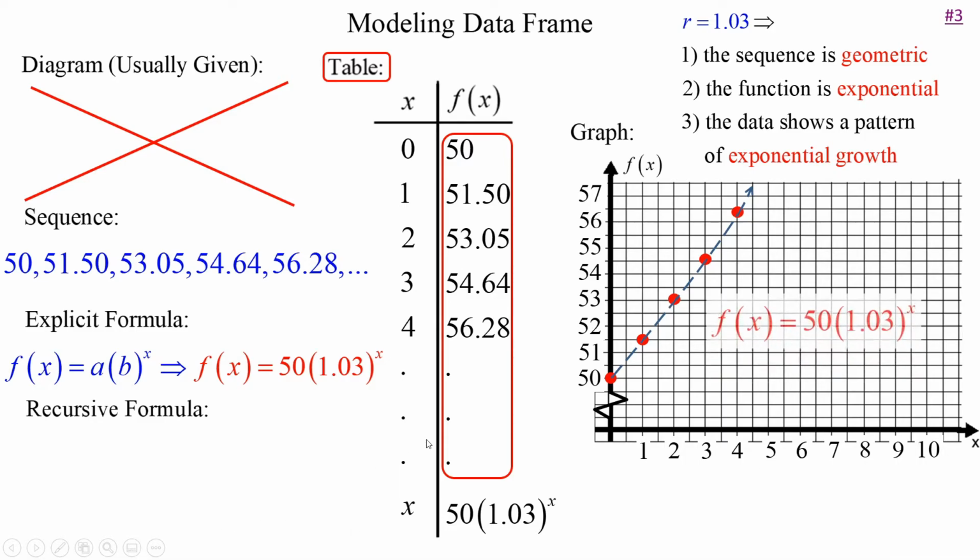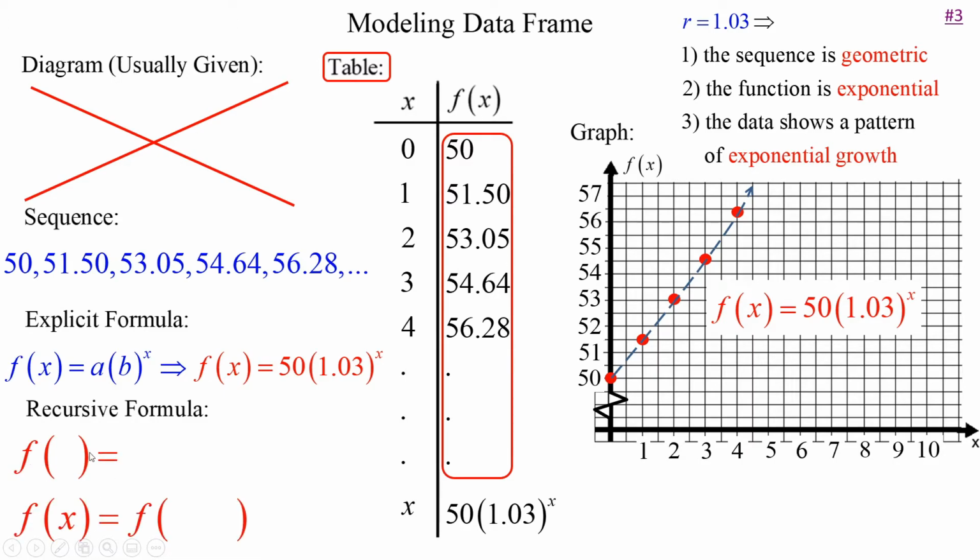Now, our recursive formula. Let's put our function on our graph over here too. So, f of what equals what? Look at your first point. When x is 0, f of 0 is 50. So f of 0 is 50. And now my recursion equation, f of x equals f of, that's right, x minus 1. And what are we doing to the previous output every time? Well, we multiplied by the common ratio, 1.03 times 1.03. And there's our models for this investment of money in the bank where we're getting 3% every month.